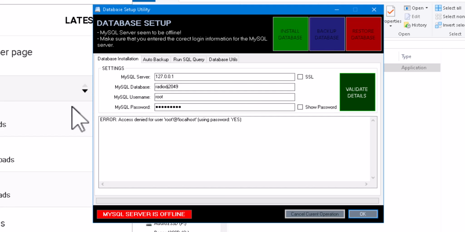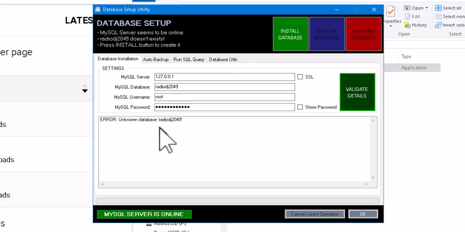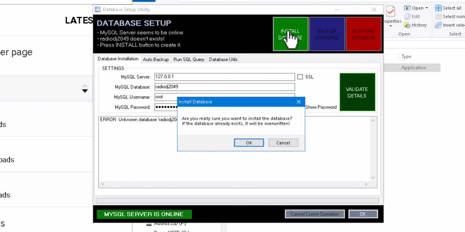I have no idea. I can go find it though. Validate. Nope, that didn't work. Let's try that one. That one worked. So it's green. This is a fresh install, so I definitely want to install the database, right?